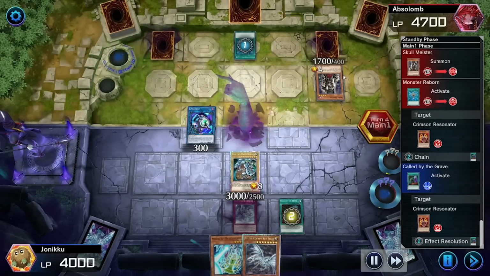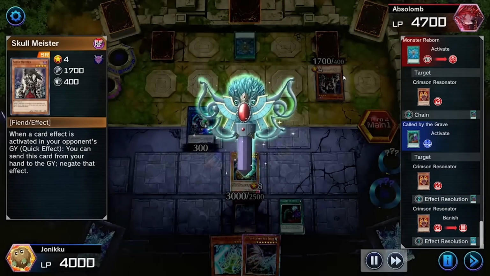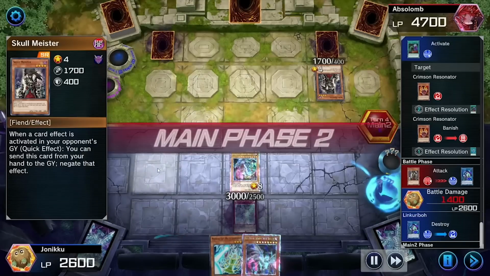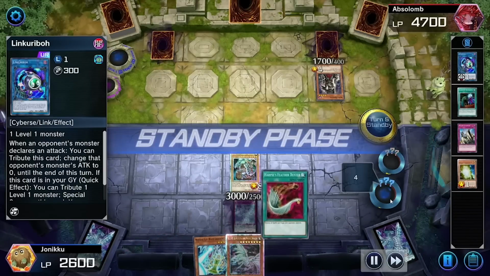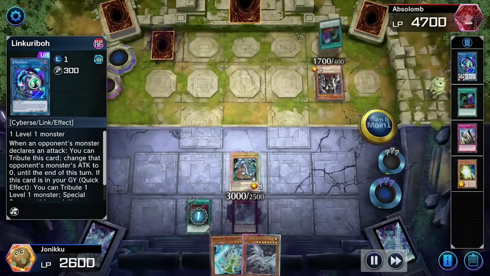I'm like, please activate an effect. I don't care what you do, just activate an effect so I can negate it, please. But it says when a card effect is activated in your opponent's graveyard. Oh yeah, sorry, that ain't gone through. I let them attack Link Karibo because I thought I had Blue Eyes Jet Dragon in my hand or graveyard, but then I was like, oh, you idiot, you didn't. So I just thought I'd let you know why that happened.